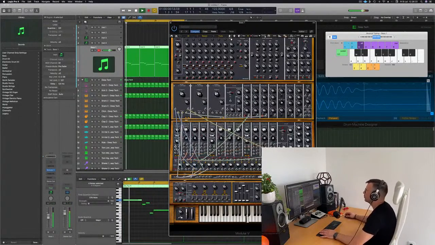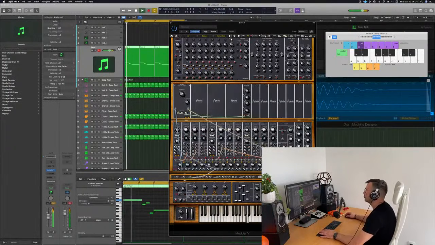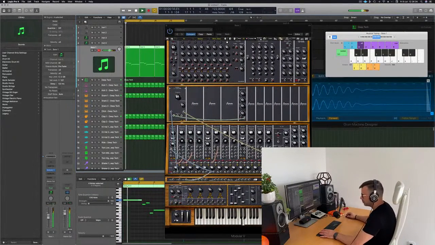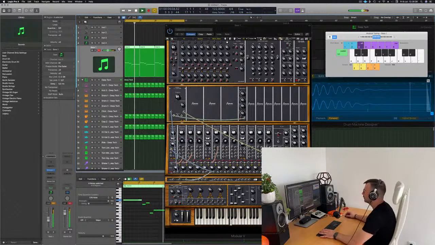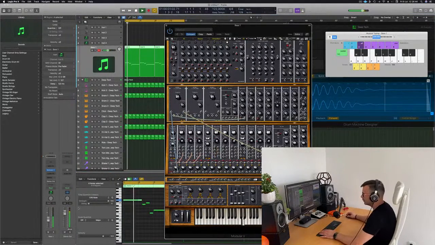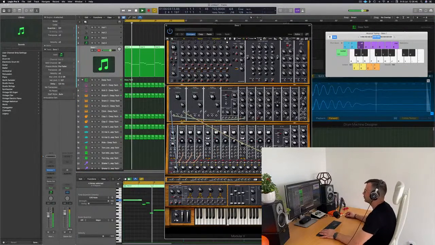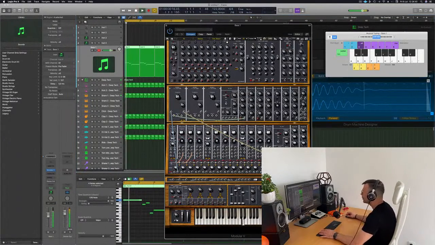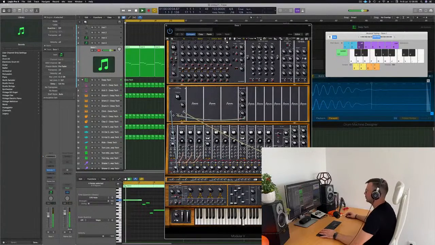Fretless is kind of cool. Too much funk. Big. It's so big that it's blowing up the pot. What is happening? I'm at like minus 5 and it's still blowing the pot, like the channel, if you prefer. You call that a pot in a hardware mixer, but in a virtual mixer, I guess it's not.